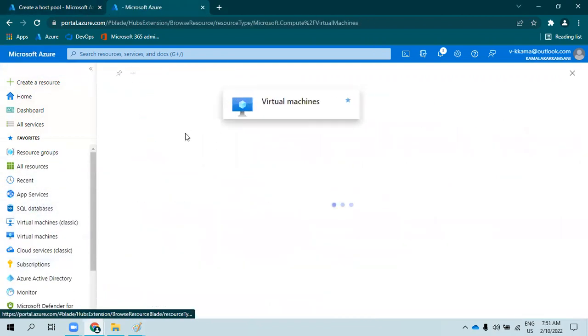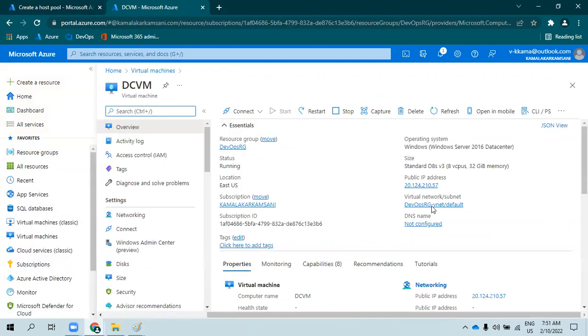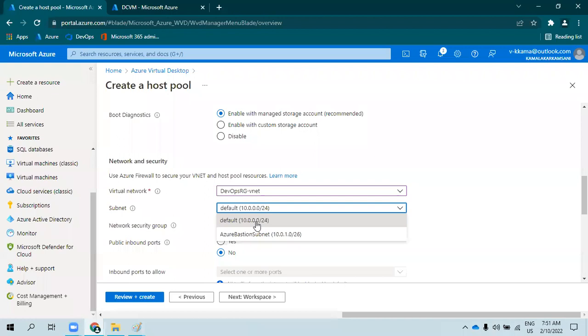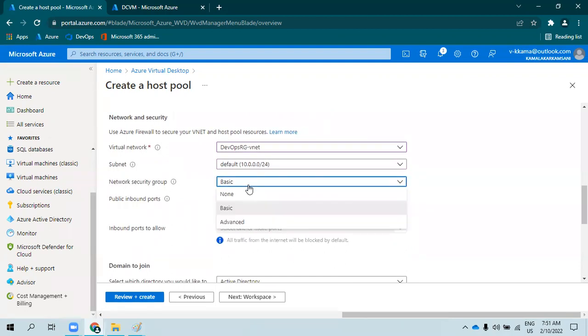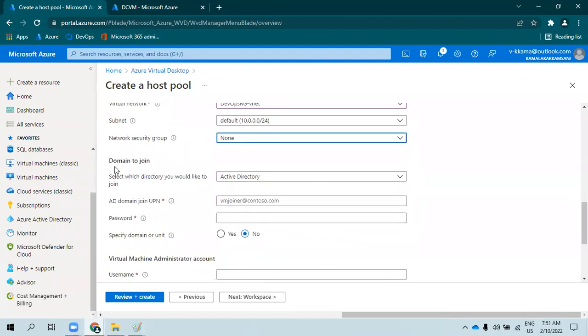To check that, I'll go to virtual machines and go to the DC VM, and it is under the DevOps RG VNet only. Okay, I'm going to choose that. This VNet has two subnets. One is the default subnet, the other one is the Azure Bastion subnet. I'm going with the default subnet, and I'm going to say none here because I have the NSG at the subnet level.